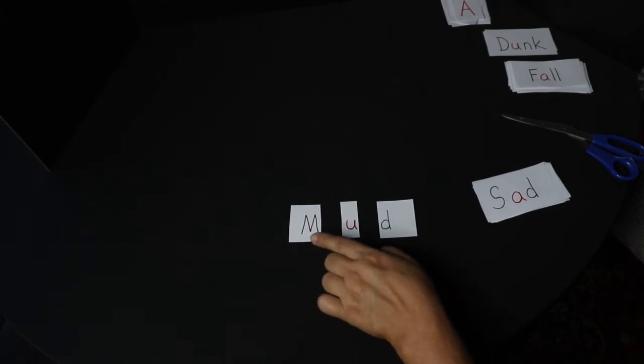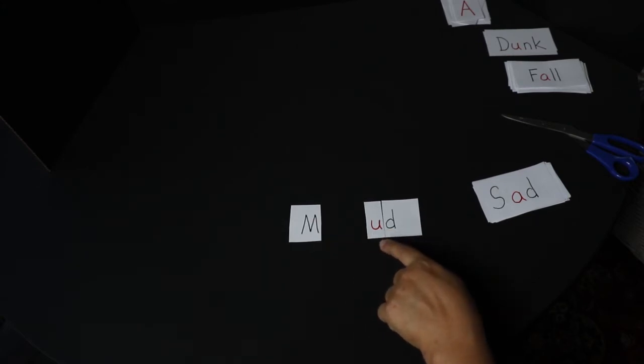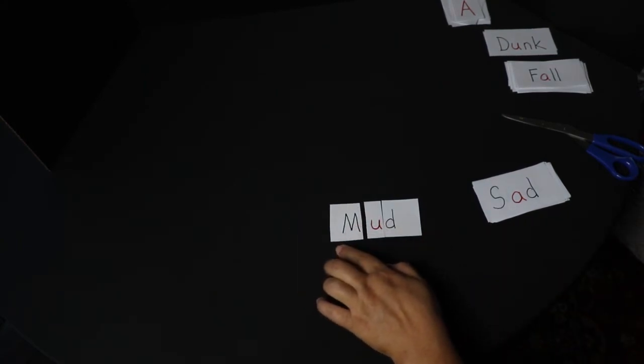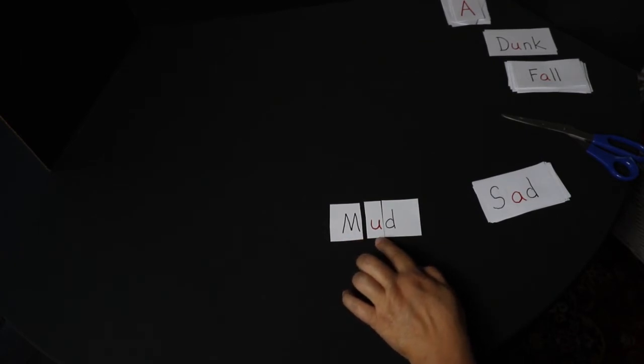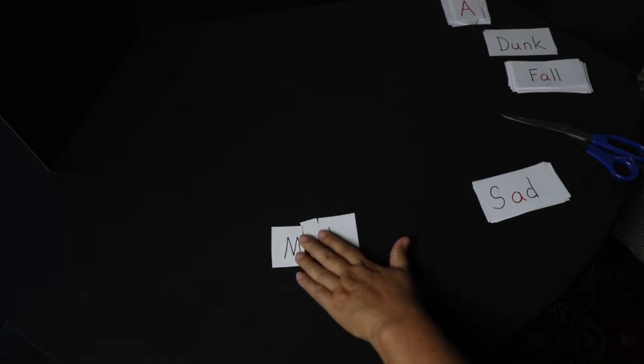Now, when we separate the letters, we put the consonants to this side and the consonants to this side. We leave the U in the center. And we first move it here. So we've got ud, ud, mud. Now we know that's a real word, so we're good with that. We know how to pronounce that: mud. So that's correct. I'm going to move on to the next word.